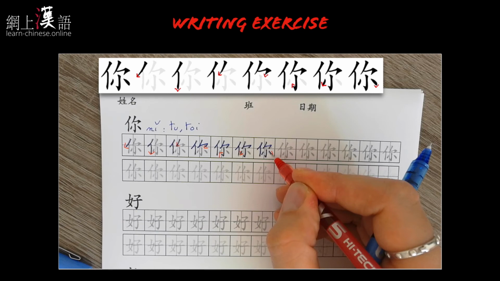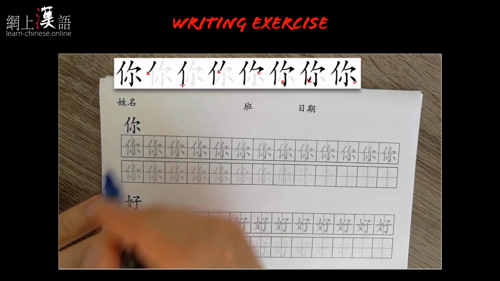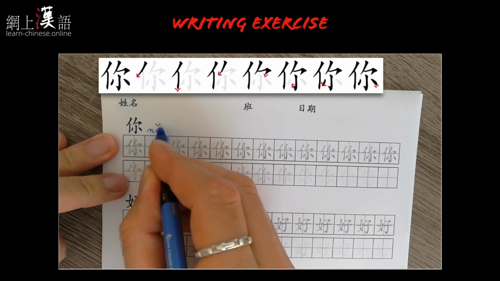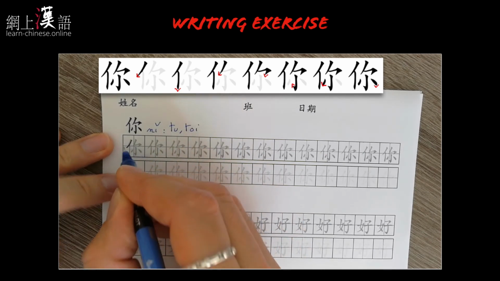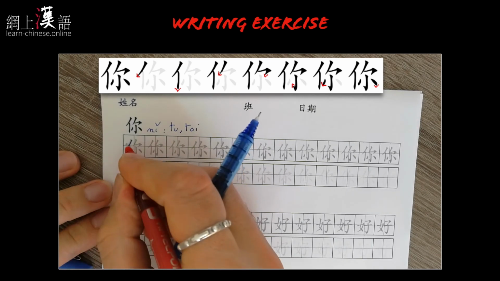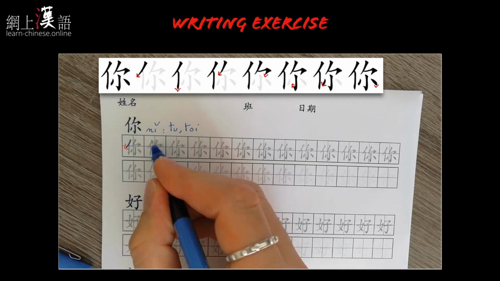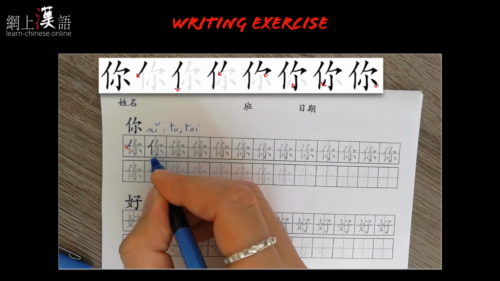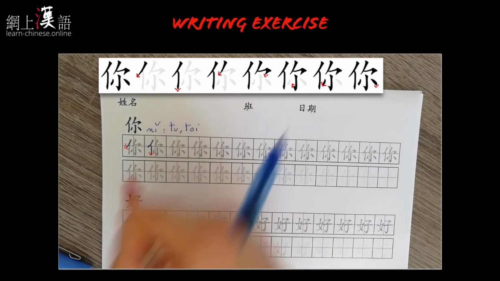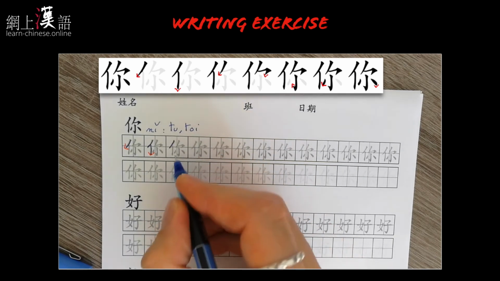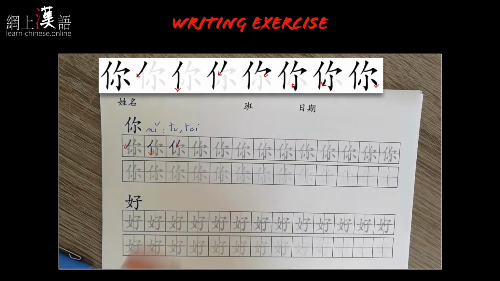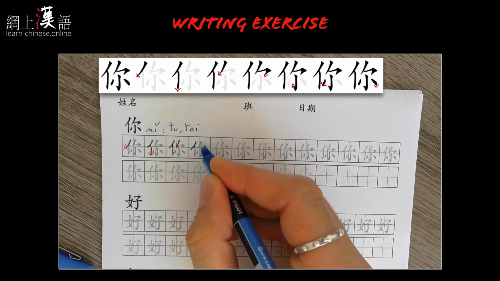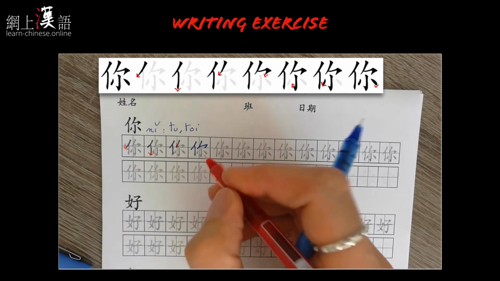When you have printed your writing grids, you have to learn the standard writing exercise. It is good to follow some rules. First, write the pinyin and the meaning next to the character. Then, with the stroke order in sight, you write down the same stroke order on the first line, stroke by stroke, with a little arrow in a different color. I write the first stroke and the arrow. Then I write the first stroke and the second with the arrow. Now, the first, second, and third stroke with the arrow, and so on. Remember to take your time, never rush.